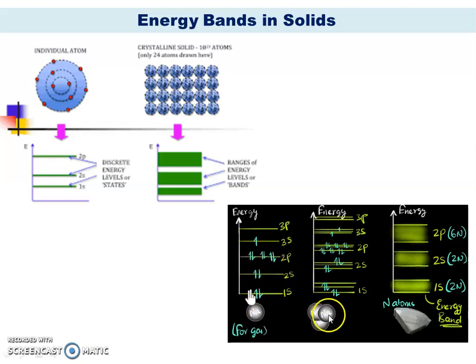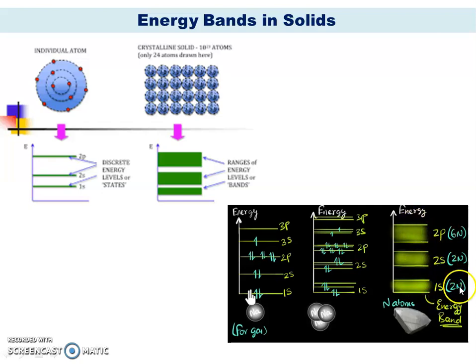If you bring three atoms close together, in equilibrium position, the 1s level is split into three energy levels of different energy, not the same energy. Similarly, the 2s orbitals of 3 sodium atoms form three 2s orbitals and so on. Now you understood how it forms. If you bring n atoms, n number of sodium atoms together, it forms continuous energy levels called a band. This is the 1s band, this is the 2s band, and this is the 2p band.